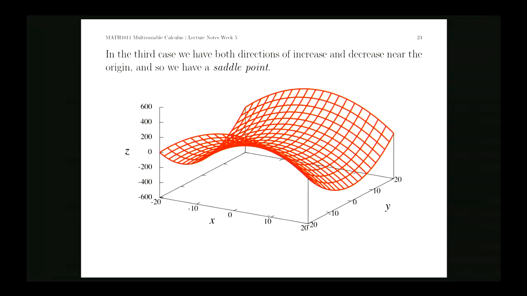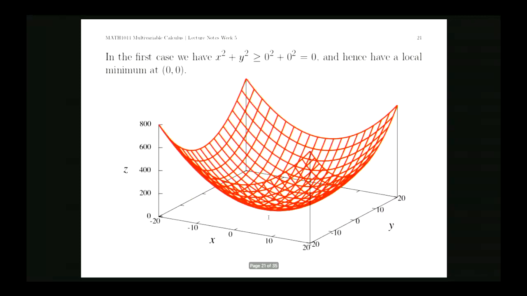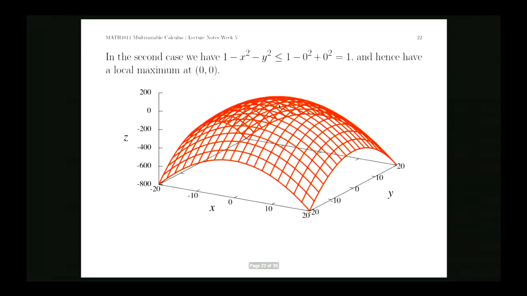So the critical points for a function of several variables is either a local max, a local min, or a saddle point. But note that there's no first derivative test for a function of several variables, because to prove, say, that this is a local maximum, I would have to prove that the function is decreasing in any possible direction from that point, and I can't check them all. So unlike functions of a single variable where we have a first derivative test and a second derivative test, for functions of two variables, we only have a second derivative test, which we'll go through in the last lecture.